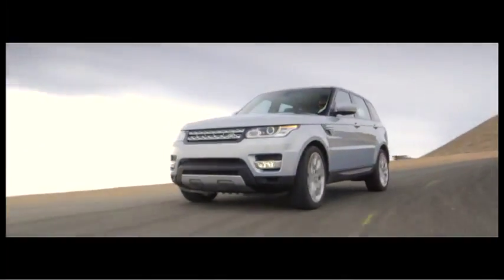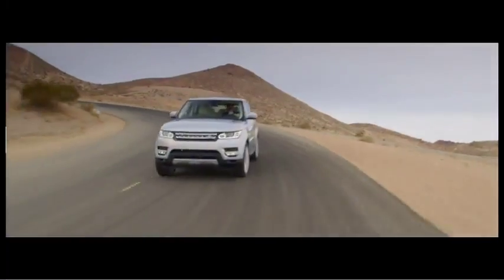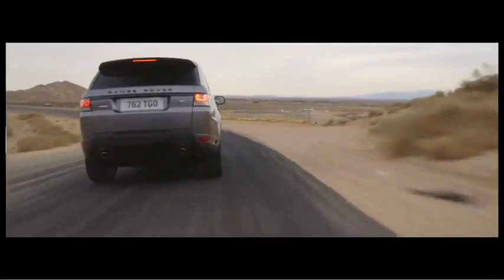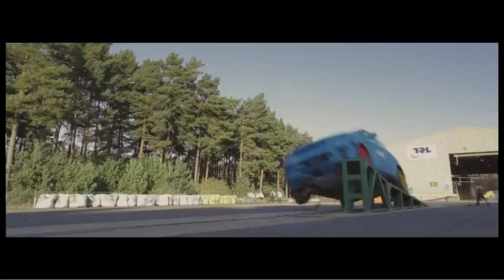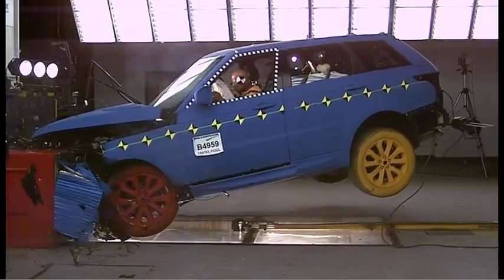So what are the benefits of lightweight when it comes to vehicle performance? From a ride and handling point of view, how fast the vehicle accelerates, how fast the vehicle brakes, and how much energy we bring into any accident scenario — all of these things benefit from the large weight reductions that we've made on the Range Rover Sport.